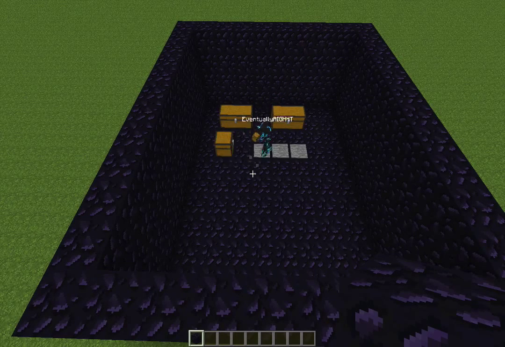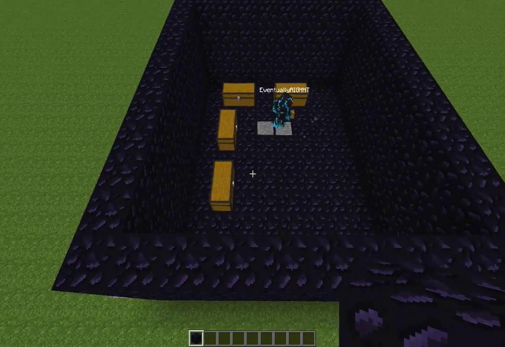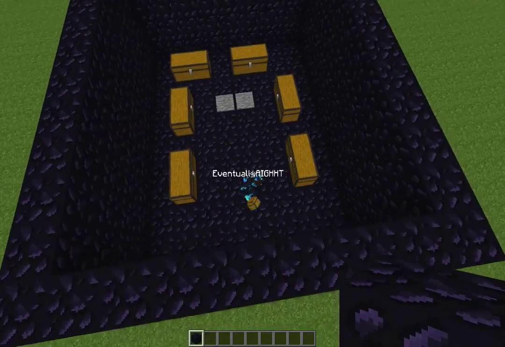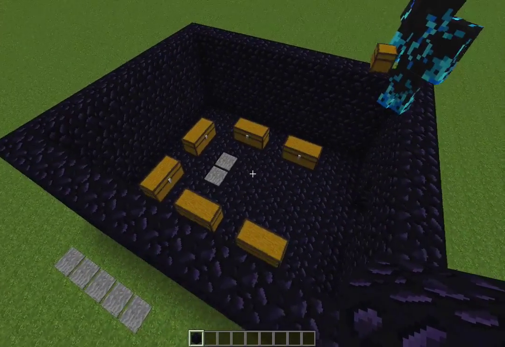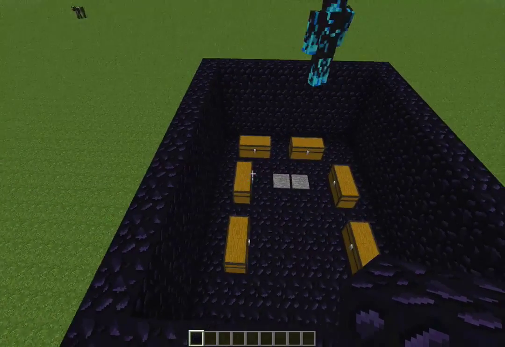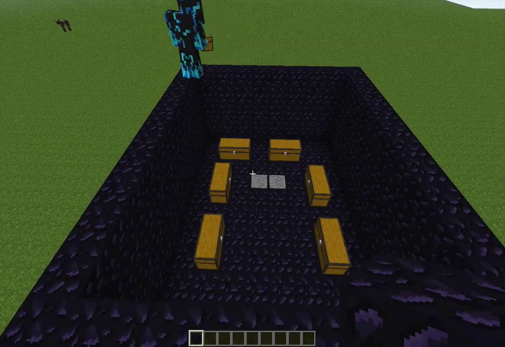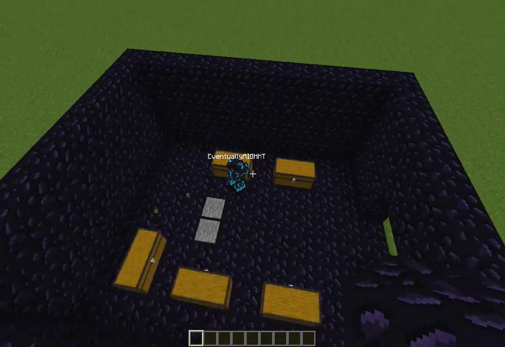Okay, so I'm just going to continue doing what I did on the side, and place more chests. Essentially for the 11 by 12, you can get 1, 2, 3, 4, 5, 6 double chests. In our vault we have two floors.